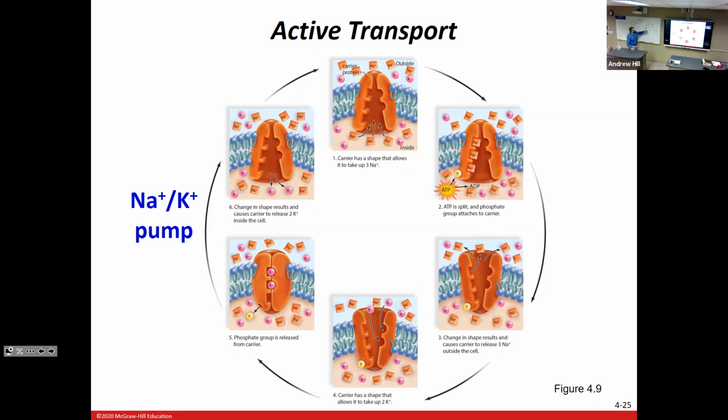And so how could that be? Well, if you're moving 3 sodium for every 2 potassium, what are we doing here? For each cycle of this, we end up moving 1 positive charge outside, right? The difference between 3 minus 2. So that's going to make the inside of the cell slightly negative. So this pump is referred to as electrogenic. It actually helps to contribute to the inside of the cell being slightly negative compared to outside.